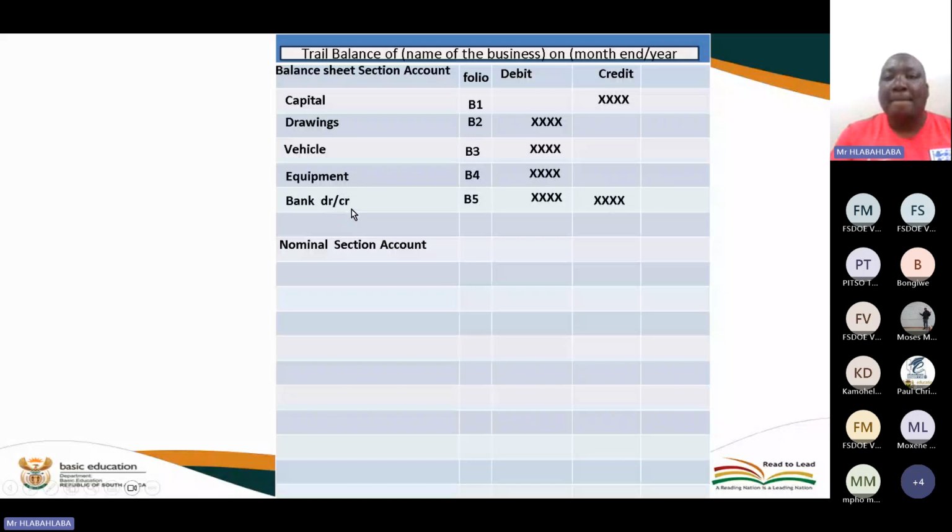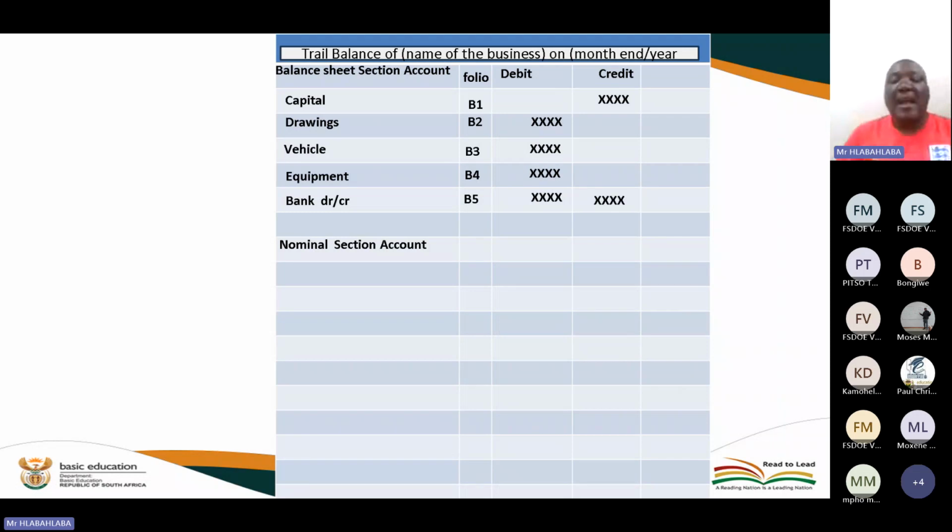That is the reason why the bank is on the debit side and the credit side, grade 8. Please, this one is very important, but it is easy. The money of a bank account, they will always indicate. If it is 3,000, they will indicate 3,000 DR. What does that mean? It means that when you transfer that money under the trial balance, you will put it on the debit. Learners, I hope it is clear.